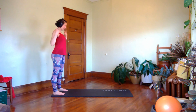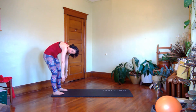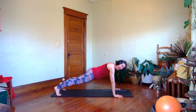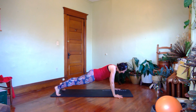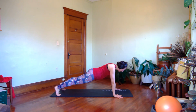Let's roll down again. Drop your chin, curl forward. I know you're all here for the heavy breathing during the second set. Walk it out. All right, organize the plank. Get serious. Let's pulse again for 3, 2, 1. Exhale, push back up, use the breath. Inhale into your back. Exhale, tighten your abs, push back up.